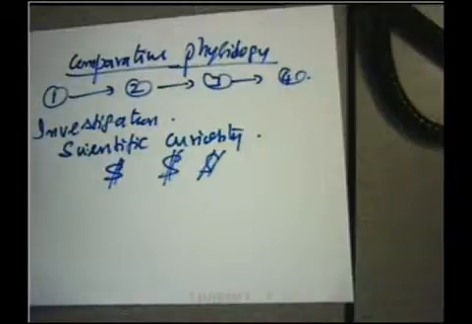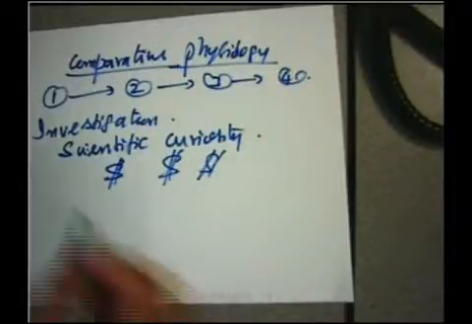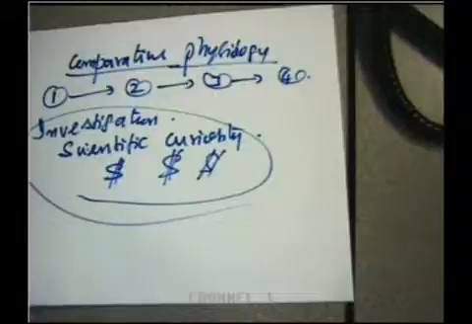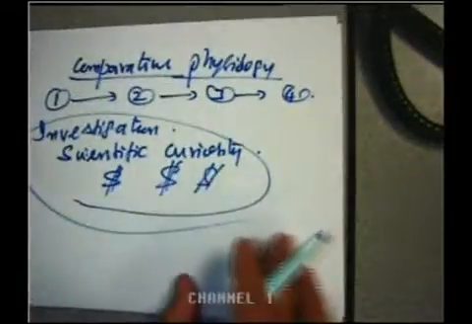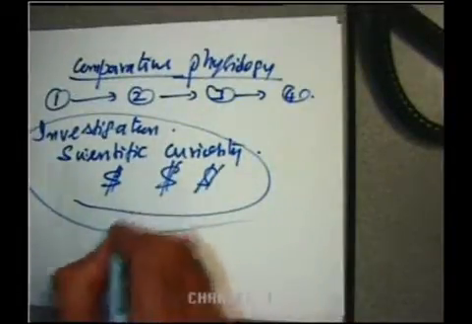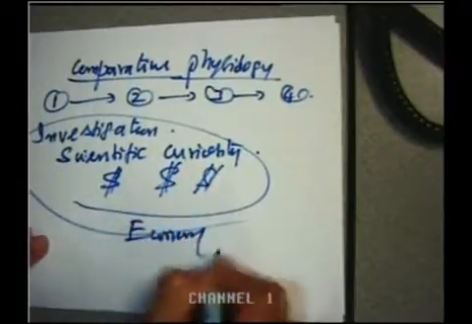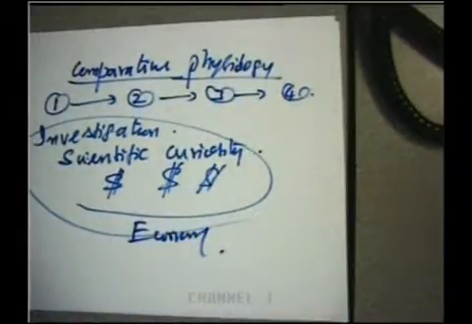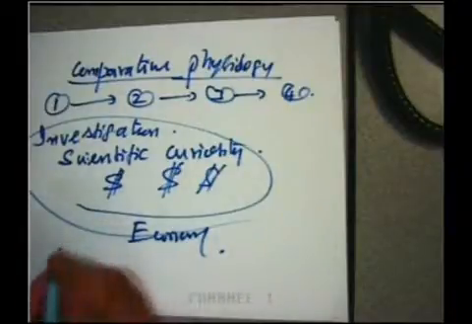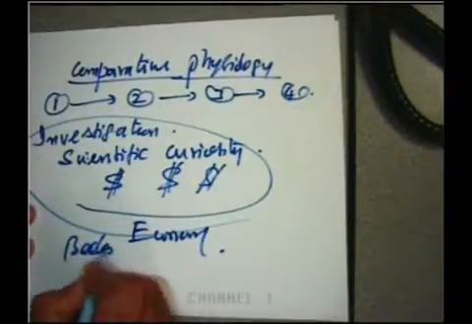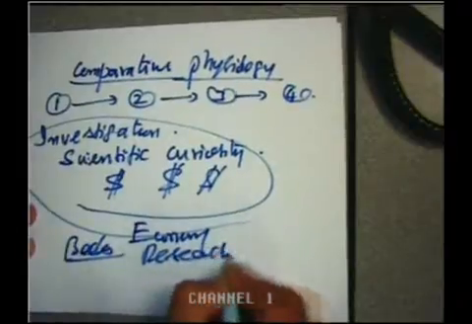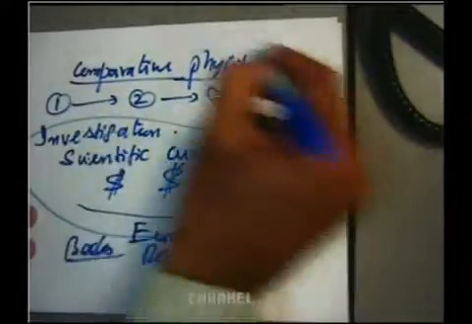So to get a degree, you need knowledge. To get knowledge, you have to spend your tuition fees. Correct? You spend money. So for each and everything in the study of knowledge, you have to spend money. So here the scientific curiosity or the investigation of the different processes involves money, and that also involves the economy. Okay. So we need to publish some books and research, all backing comparative physiology.